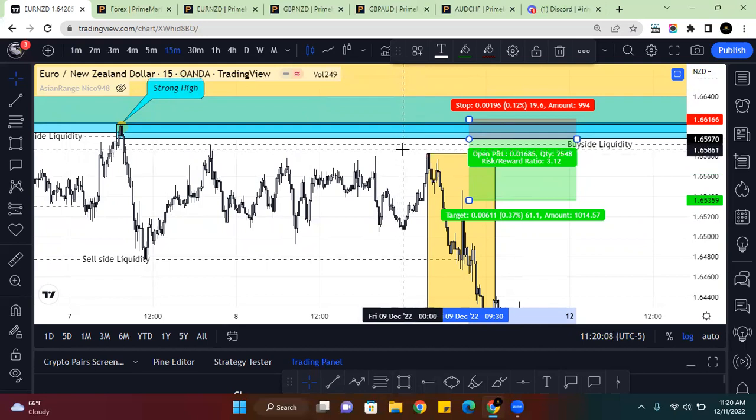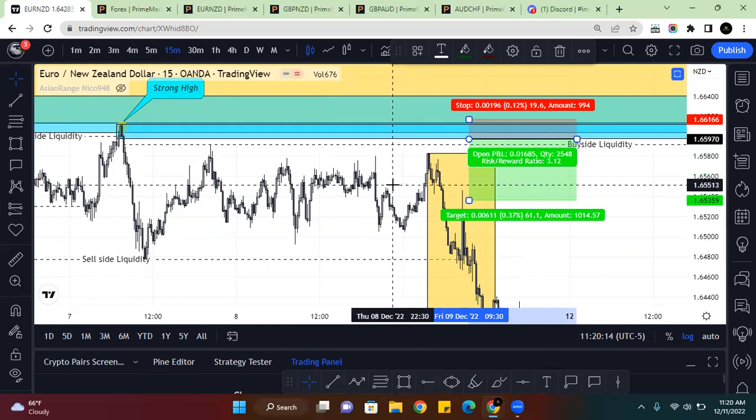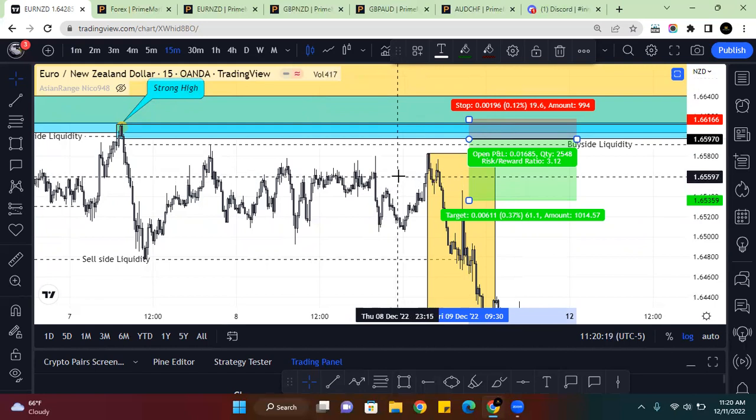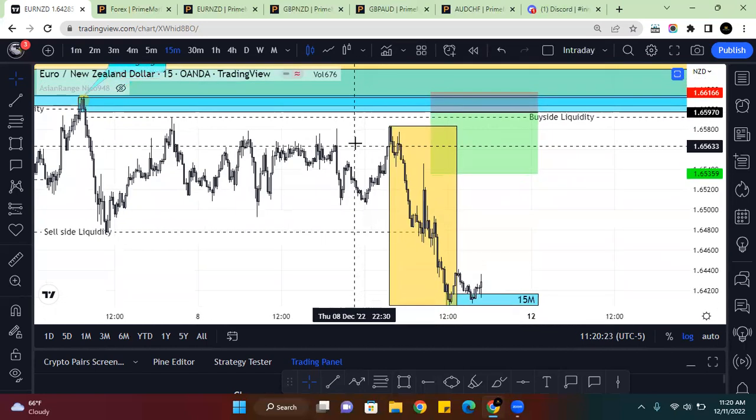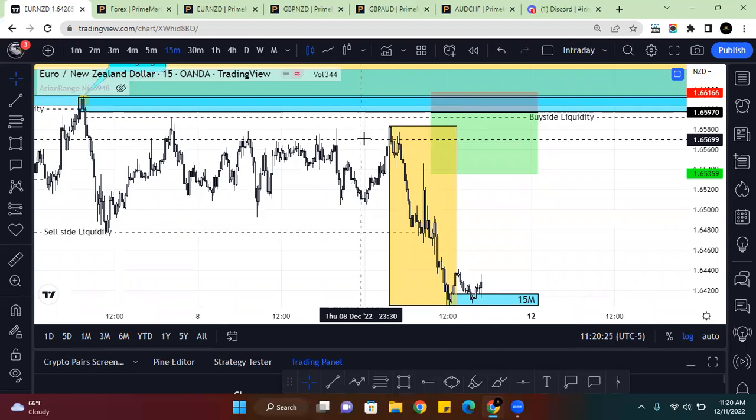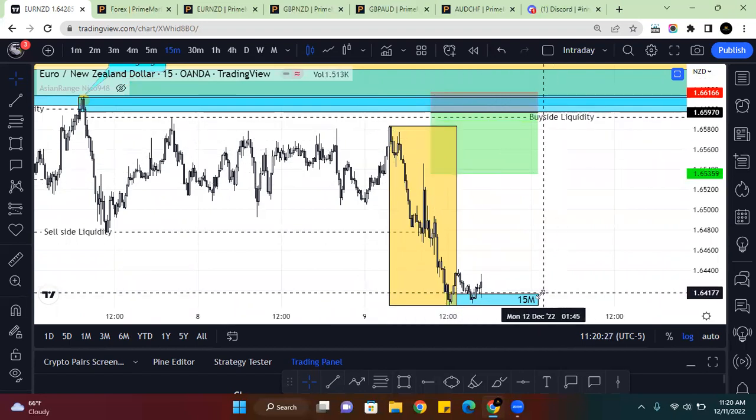So if the United States goes into a war in 6 months, that's going to be extremely negative for the US dollar, right? The US dollar is going to be selling. If inflation continues to rise, that's going to be negative for the US dollar. You know what I mean? So just things like that. Like I said, there will be a whole section on it, but that's my analysis for Euro New Zealand dollar.